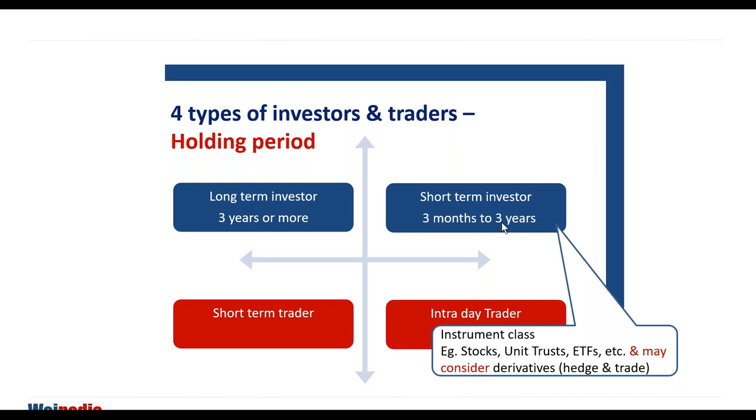I will deploy derivatives, which I'm going to talk about in a very short while, to hedge while I'm holding on to my stocks. Say I'm short the micro E-mini Dow Jones. As the market comes down, my stock holding suffers a paper loss, but my micro E-mini Dow Jones yields a positive return. That's how we hedge.